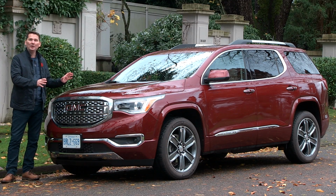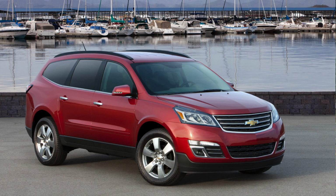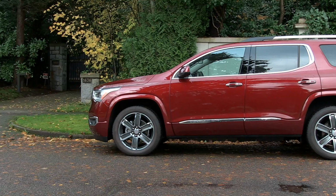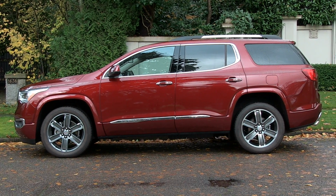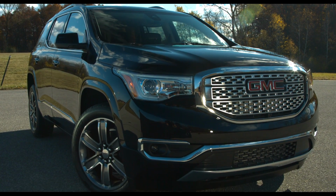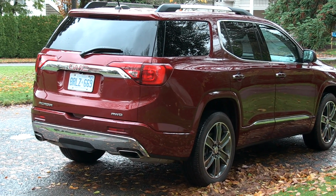So this is a brand new model. It's part of the 3 Amigos. You might remember the Traverse from Chevrolet, the Buick Enclave, and this Acadia all share this platform. Not the case anymore. At least first out of the gate with a refresh is the GMC Acadia. I'm sure the other 2 will be coming on this platform. And the reason why it's so important, because it's 330 kilograms lighter than the outgoing model. It's narrower, it's shorter, but it still has a ton of space on the inside.